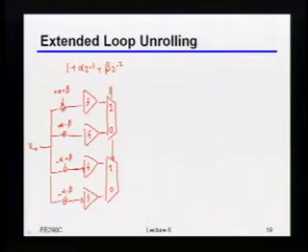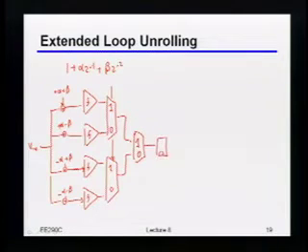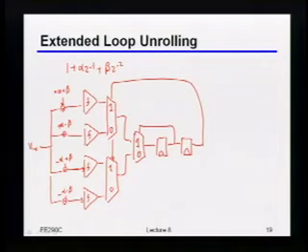So in other words, if the bit that was 2 bits ago was a 1, then I have a plus beta, I have a plus beta, right? And then of course, as should hopefully be obvious, I'm going to have yet one more multiplexer here that looks like this. And now I can actually close the loops, right? So this one would choose the bit immediately following. And this one would, of course, choose the bit from basically 2 clocks ago. Okay? Does this kind of make sense to everybody?